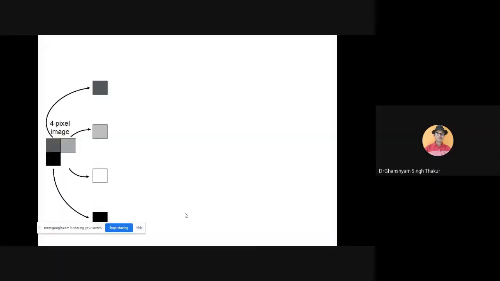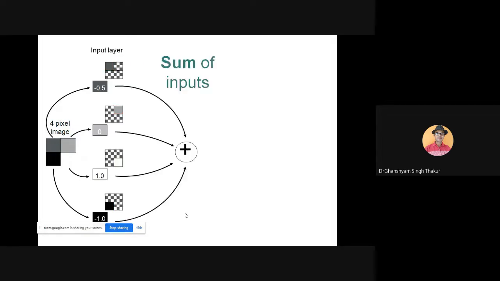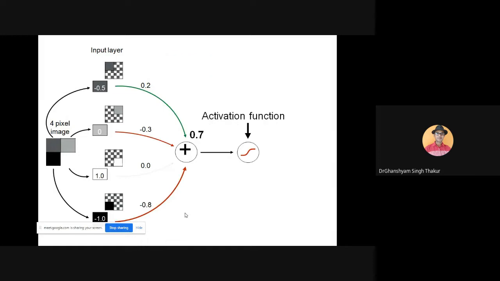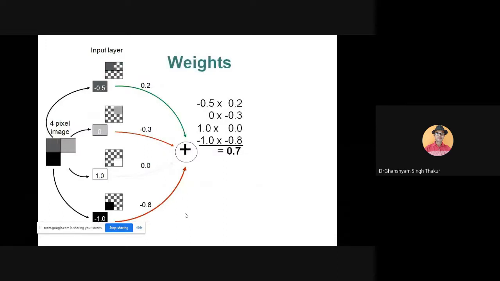And this is the deep neural network example in which you are taking the particular 4 pixel image as an input, and these different inputs go to the next layer. This diagram shows the different input layers and some different weights, and the calculation of the simple neural network: input, weight and bias, input, weight and bias, and it gives the output.